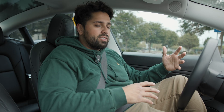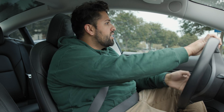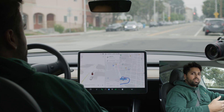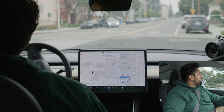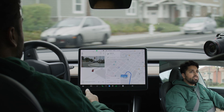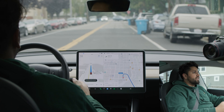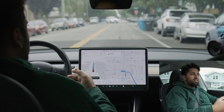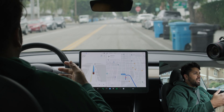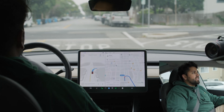Tesla's been talking about how they want their cars to be robo taxis when you're not using them, and the first step is them being able to drive you to work on your daily commute. This full self-driving beta has been out for over a year at this point, and it's probably as close as they've gotten so far. I'm just trying it out on my regular drive to work to see if it's reasonable and how many disengagements I'd actually need to do.